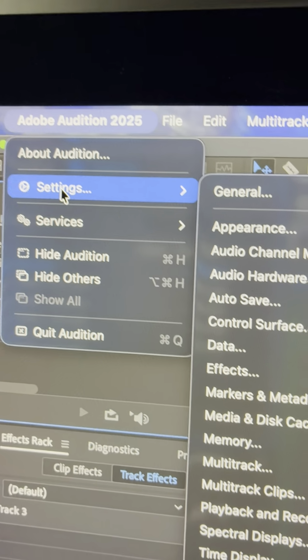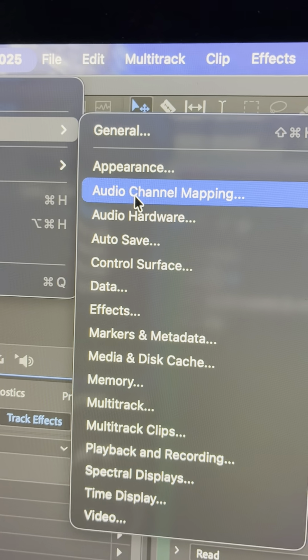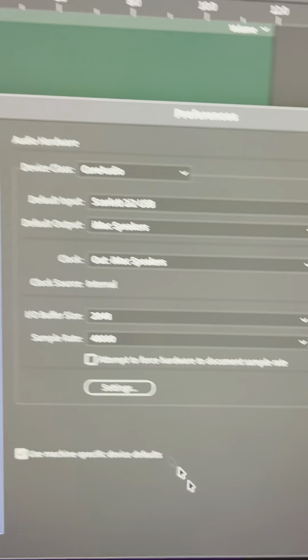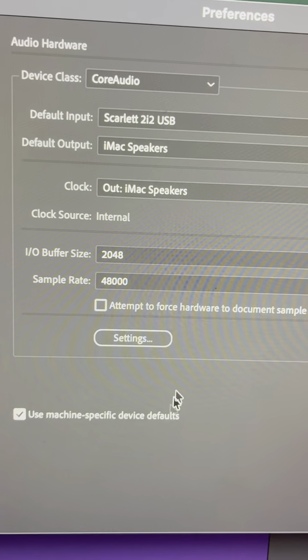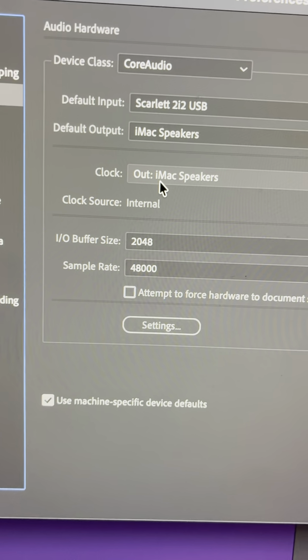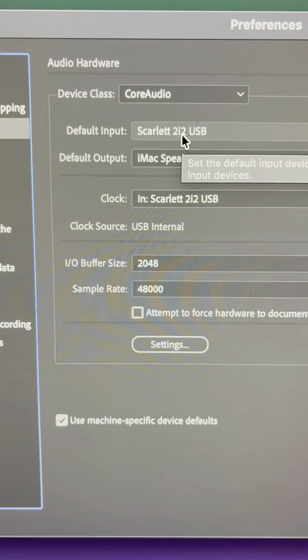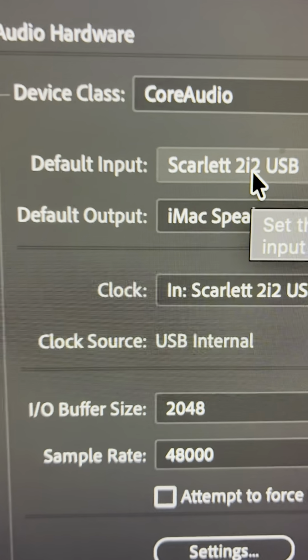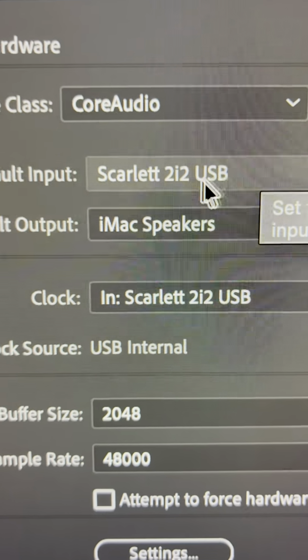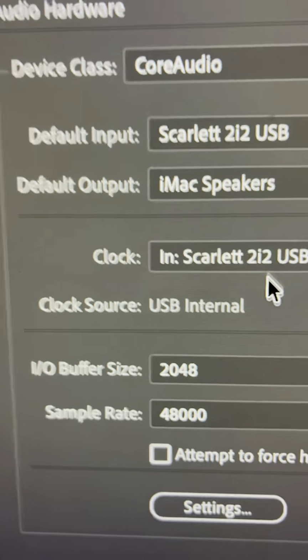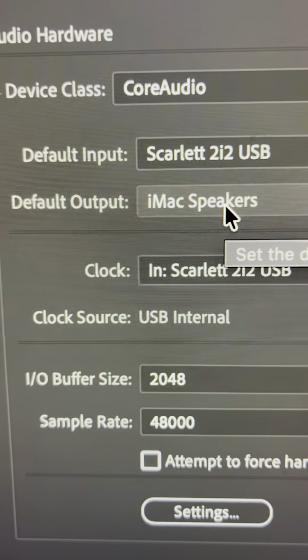That was my computer. Come back down to audio hardware. Come here, and you want to hear it through your headphones. So this one tells you how it goes in. This tells you how the sound is going in through the Scarlett. Whether it's 1 or 2, doesn't matter. That's going in. This is coming back out so you can hear it.